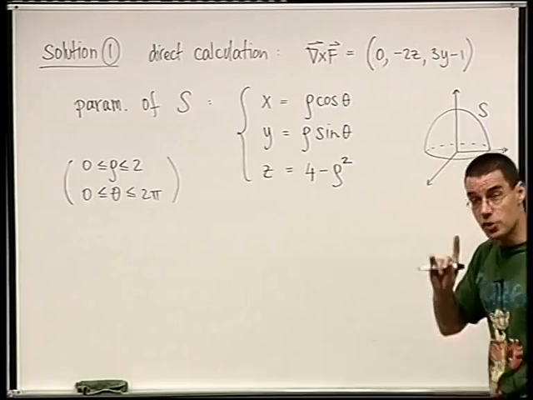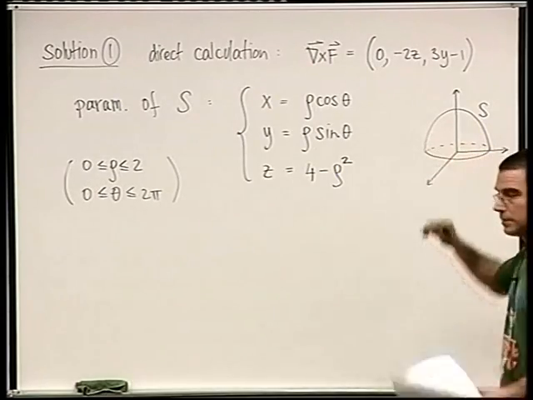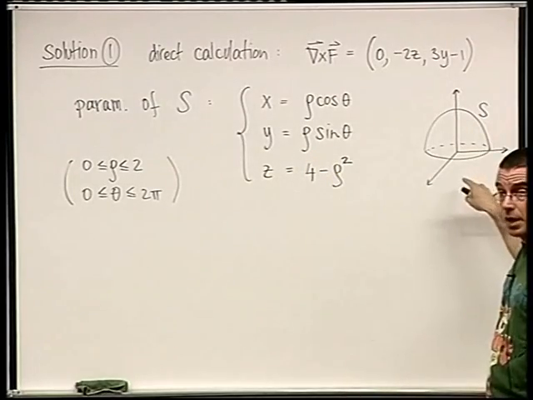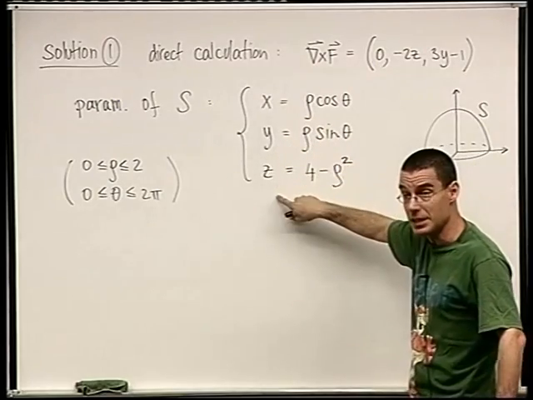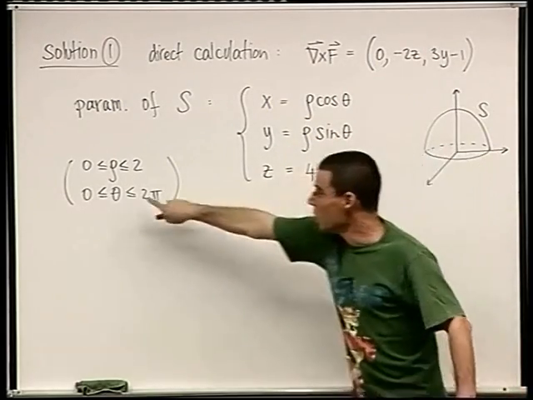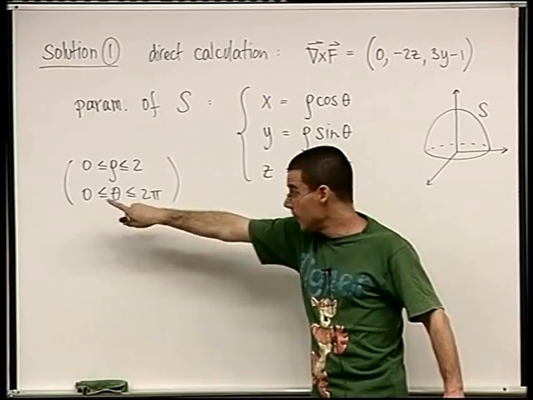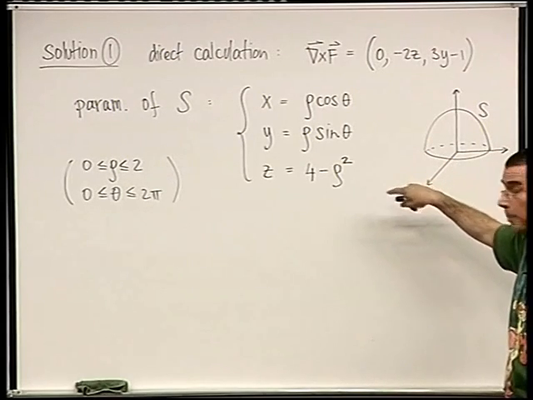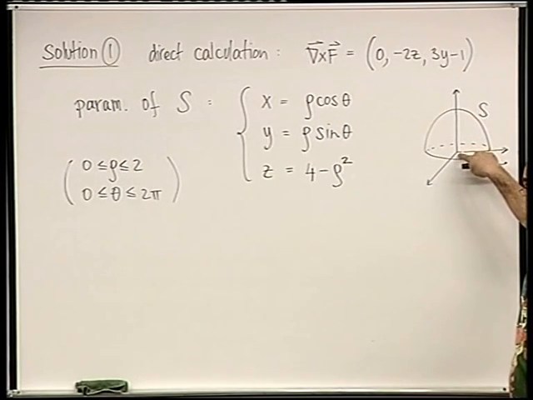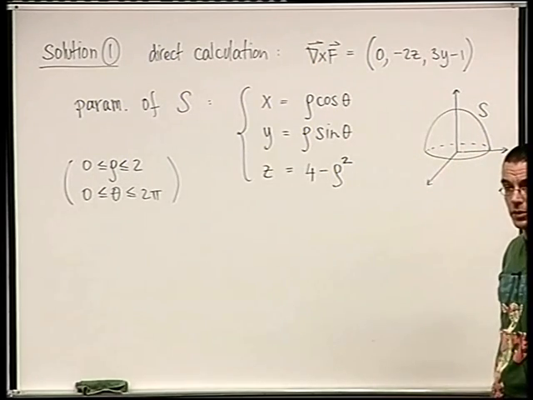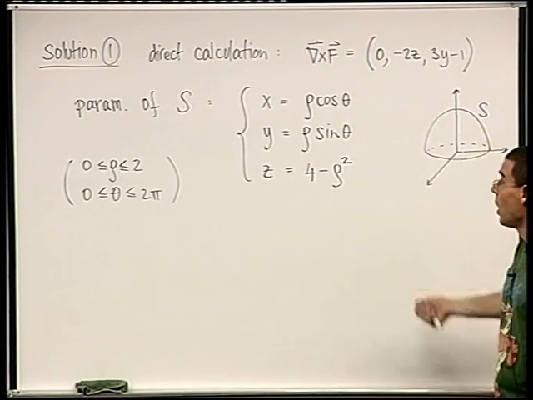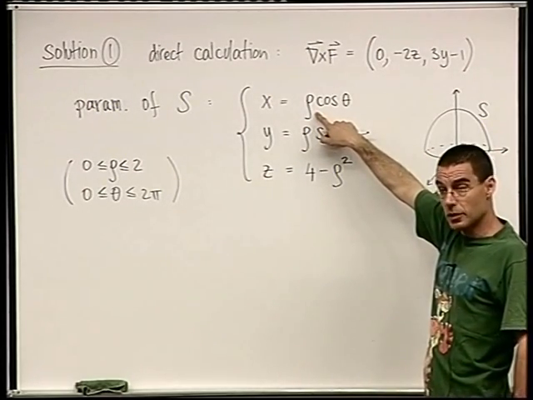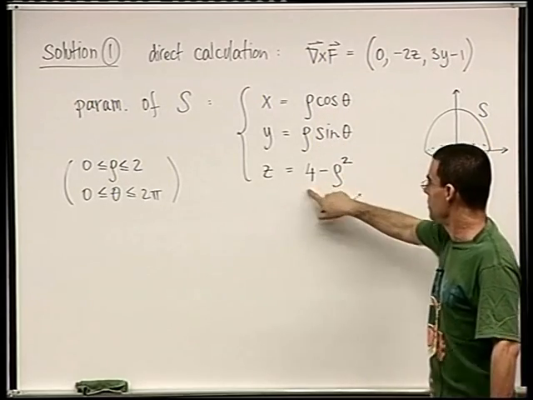A parametrization of a surface is pizza. You want to only capture the points on the surface. Points of the form x, y, z, given as such, where rho and theta are between these bounds, are precisely and only the points on this surface. A point like the origin, which is not on the surface, cannot be prescribed like this. Do you agree? Because the origin has rho equal to 0, right? So it would be 0, 0, but z equals 4.